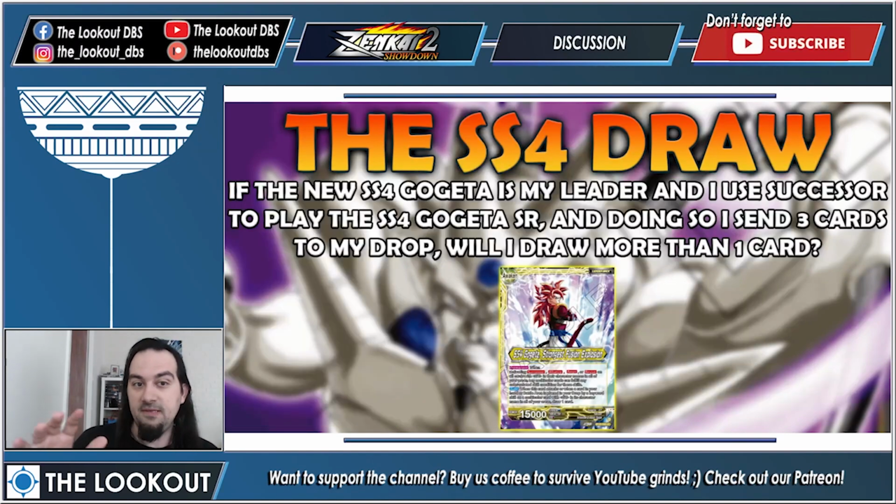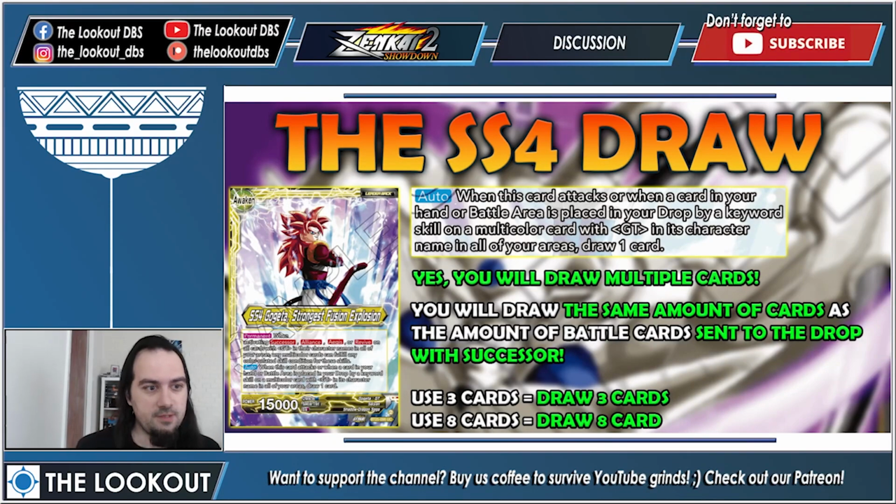That's pretty neat. The SS4 draw. If the new SS4 Gogeta is my leader and I use successor to play the SS4 Gogeta SR, and in doing so I send 3 cards to my drop, will I draw more than 1 card? Yes, you will draw multiple cards.